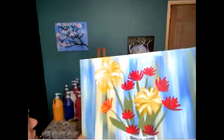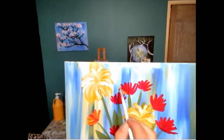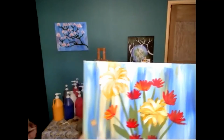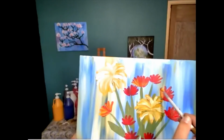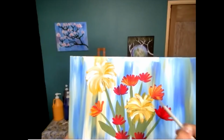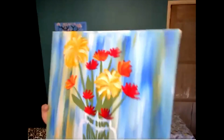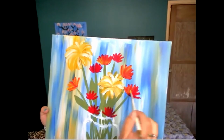So we're going to do the next one. You can pick whichever ones you want to do this to. I'm going to skip one. I'm going to grab some more yellow. Skip another one. And because I don't like symmetry, I'm gonna go right to the next one. Not gonna skip it.